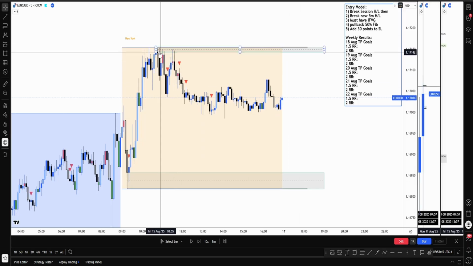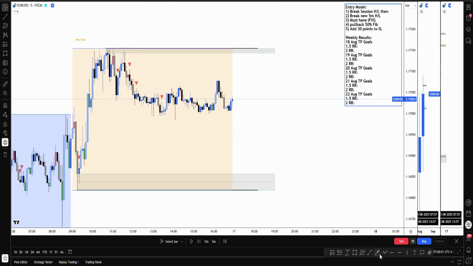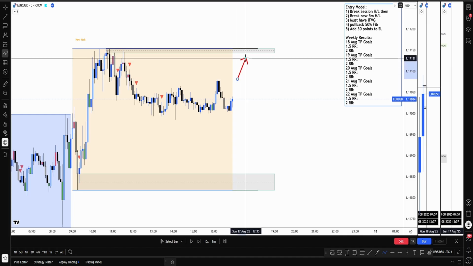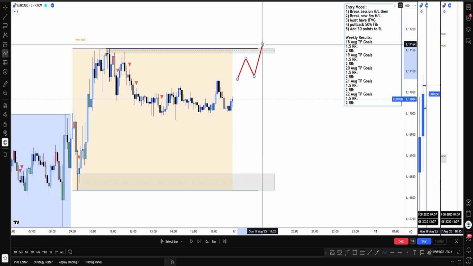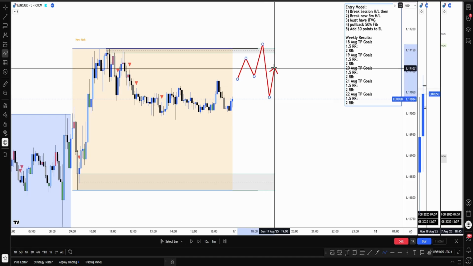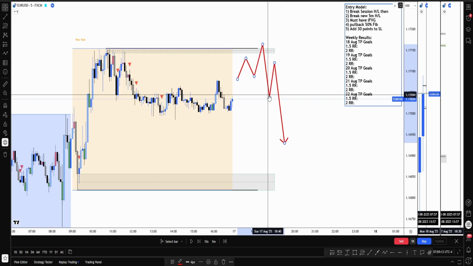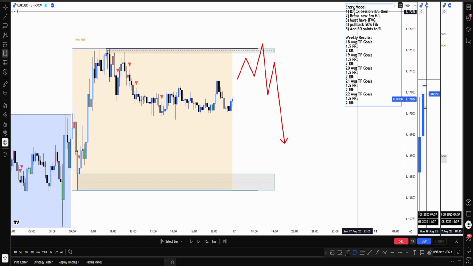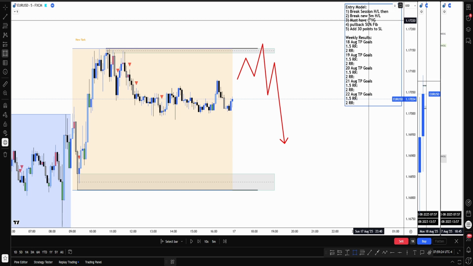Now you can see this, right? Those wicks. Alright, so what am I looking for? I'm looking for something like this. Price moves up, tests or breaks the session high, price comes down, retests the breakout area, and sells. That's what I'm waiting for. What do I need? I need number 1, number 2, and we must have an inverted fair value gap.